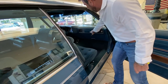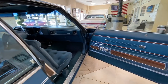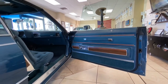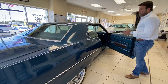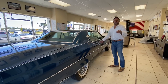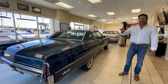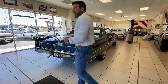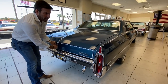A couple things to make note of: the clock. Most of these old clocks don't work. I've had a couple cars where the clocks don't work, so the clock doesn't work. It's got the AM/FM original radio. I've driven this car multiple times, and the radio will come on once in a while by itself. Once it's turned on, if you power it up, it comes on, and it plays for 15 seconds, and it doesn't power off, just the sound goes away. So there's something going on with that. You probably want to look into that. I wouldn't dare put an aftermarket radio in such a low mile car, I'd want to keep it original.